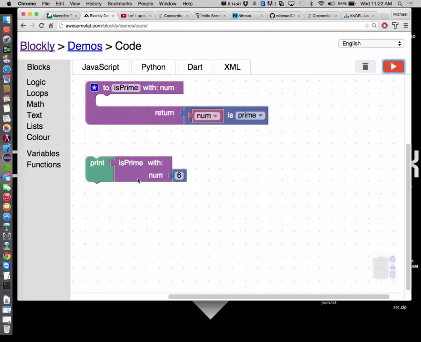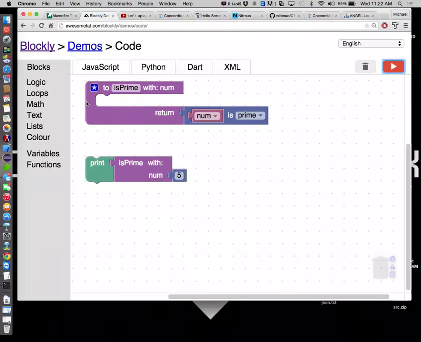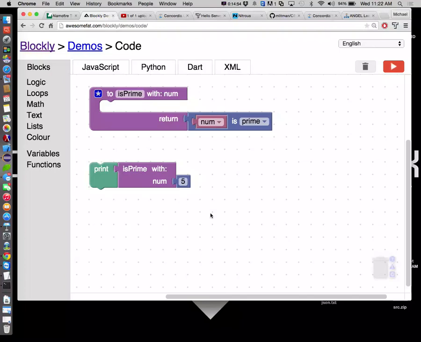False for 6. True for 5. So I suppose your homework could have been as easy as this, but that wasn't what I intended. All right. Questions about that?